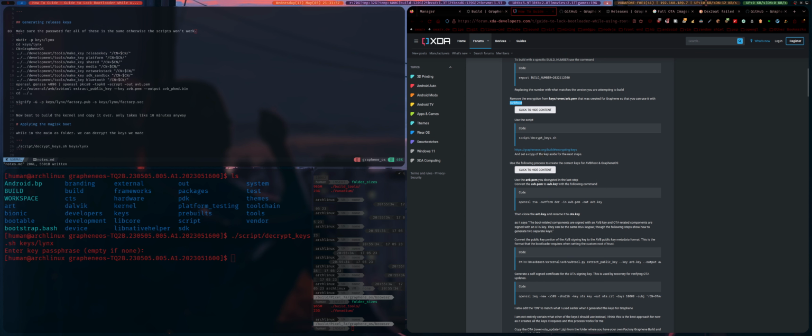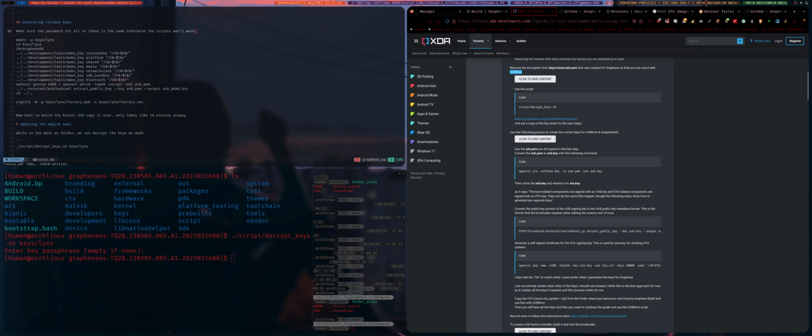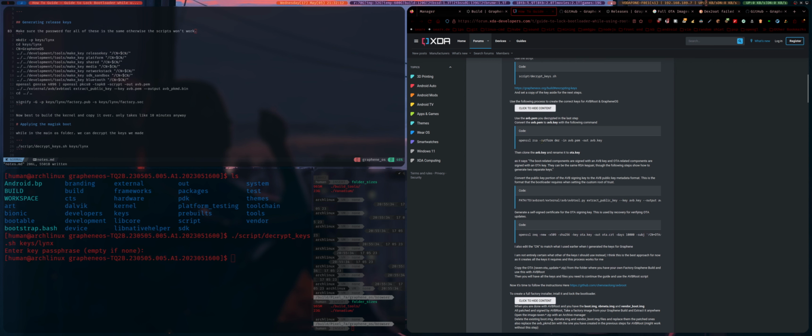So we decrypt these keys. Now use the following to create the correct keys. Use new decrypted in the last stage. Okay, so we should probably be inside the keys links, because we have it here.